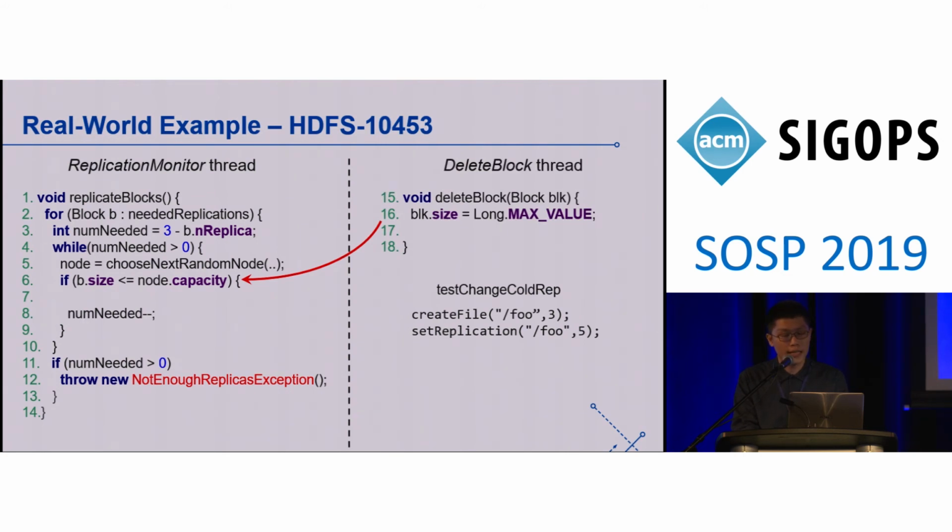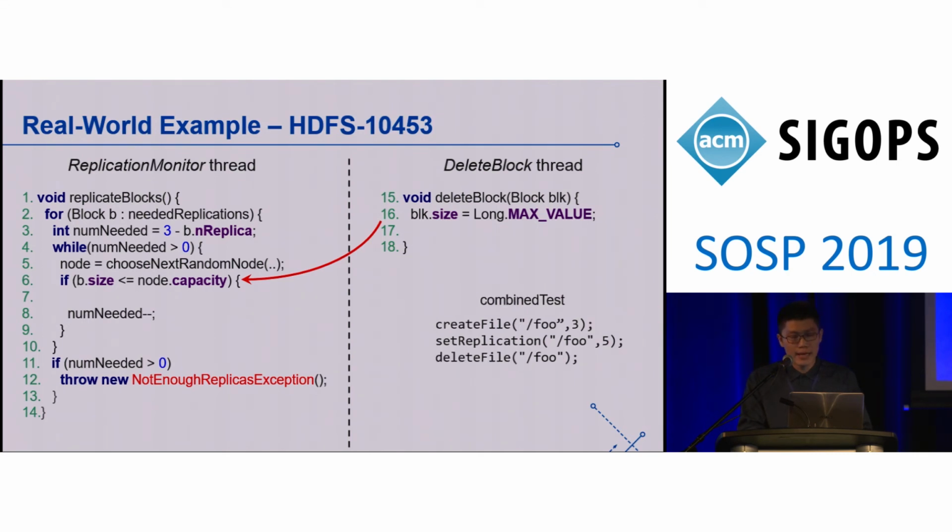However, Charax finds that this unit test does not exercise the delete block thread. That's also in the dynamic slice. So Charax searches for another unit test that exercises this delete block thread. It combines them together to form a new test. And Charax further enforces the timing order when executing this combined unit test to be the same as the failure execution as much as possible until it results in a failure. In this case, it concludes that the root cause is at line 16 because it's able to construct a non-failure execution that matches all the instructions in EF before line 16. However, once line 16 is included, the failure becomes inevitable.